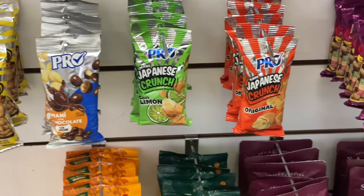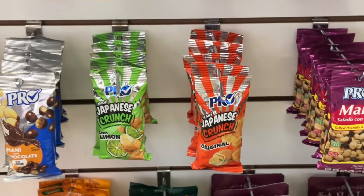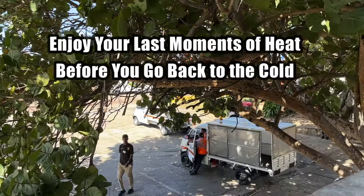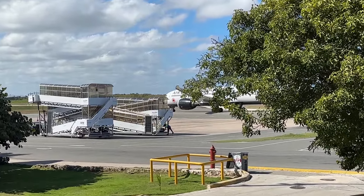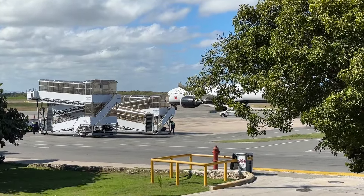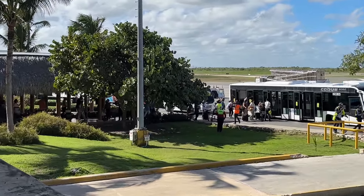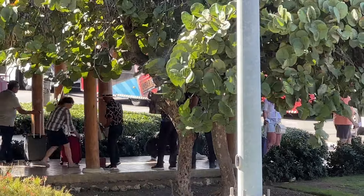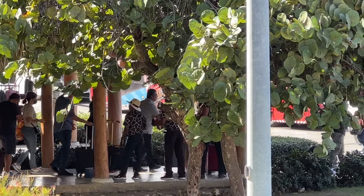I was excited to see they have these peanut things I usually can only find in Mexico. We got ourselves some champagne and went out on the smoking patio to live it up in that nice warm air some more. I was a little sweaty because it was very hot, but we were soaking up those last moments of sun before flying back to Ohio where it was snowing. If you want to waste some time, watch everybody boarding the flights — they also play music while you get onto the bus. I recommend this area to live it up for your last few minutes in Punta Cana.